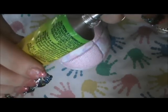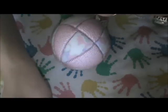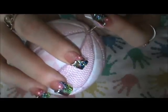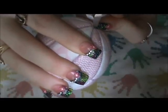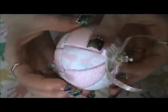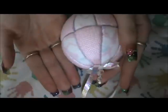So you just do the same thing with this one. You just put the glue on it, and then you dip this into the center. Just like that. Make sure it's straight though. Unlike mine. And there you go. It glues it in place, and it's ready to hang up.